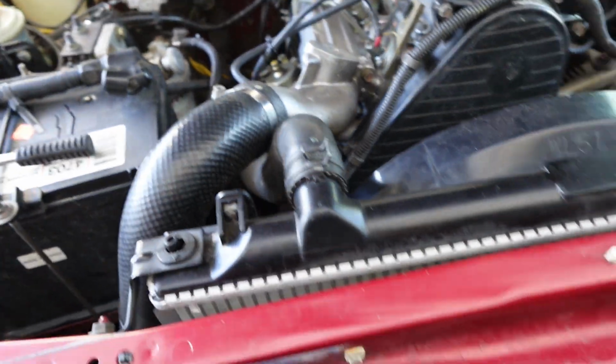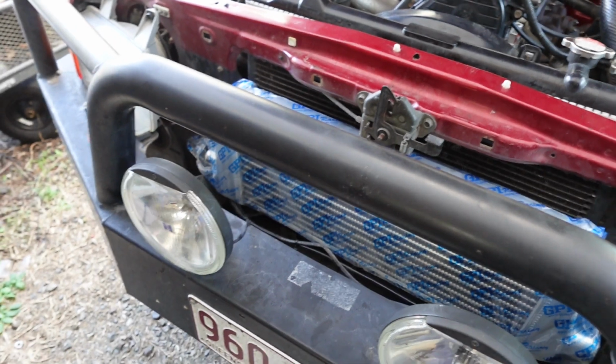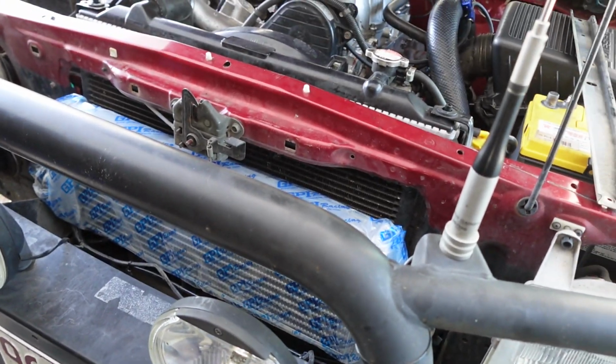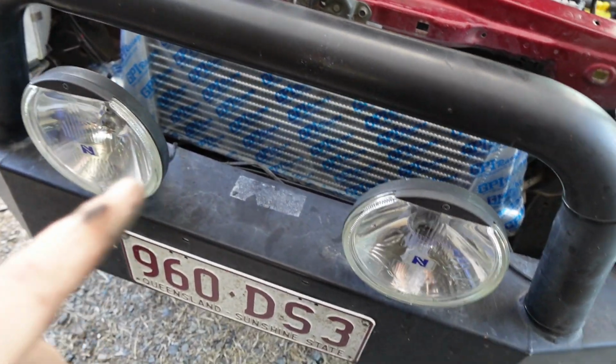So this is where we're up to. Now I just got to figure out how I'm going to be mounting it on here. So I'm going to wash my hands and protect that intercooler a little bit more.